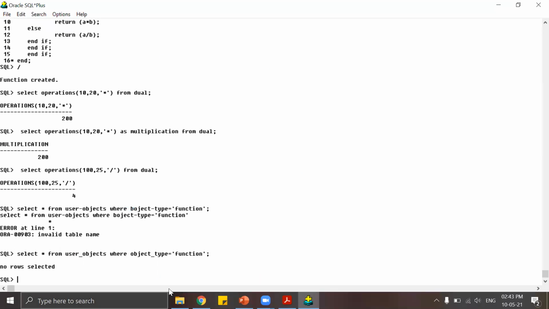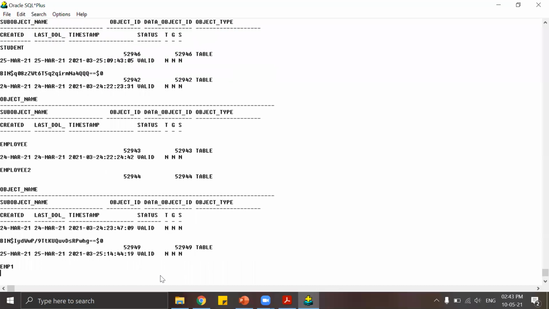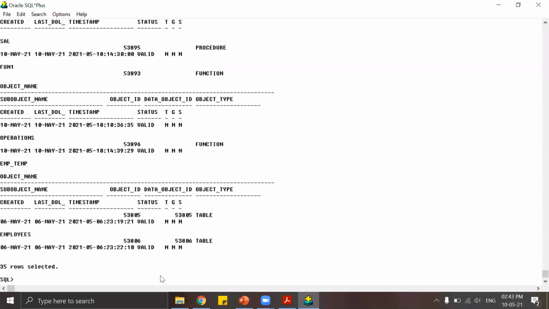Okay, or else simply go for select. These are the different kinds of objects.